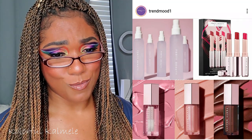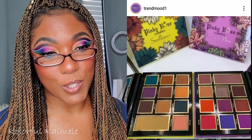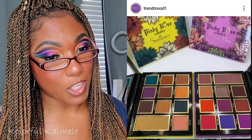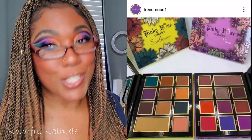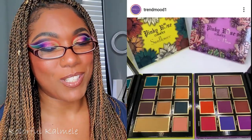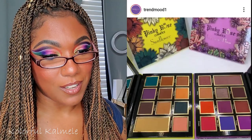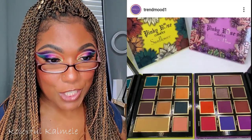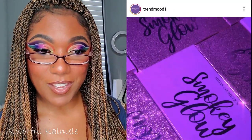New eyeshadow palettes from Pinky Rose Cosmetics — each includes 11 shades with matte and shimmery finishes for $22. The shades are Luscious Plum and Sunflower, available January 24th at 10 a.m. Pacific Standard Time — which has already passed. And yes, I ordered them. These palettes are so pretty to me, they're gorgeous, and I had to cop them. I can't wait until I get mine.